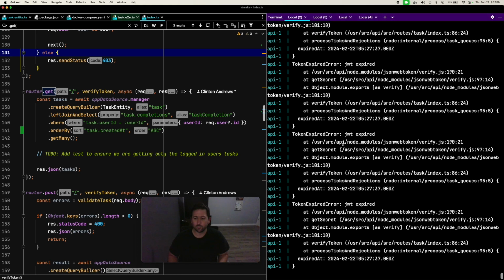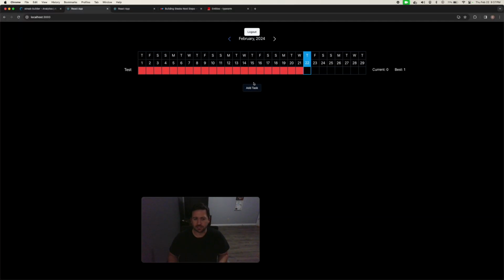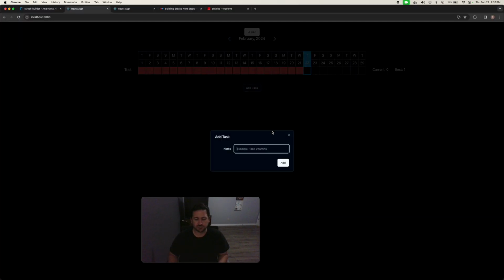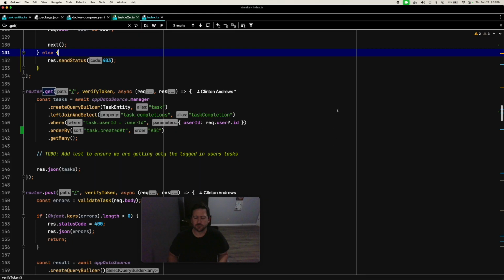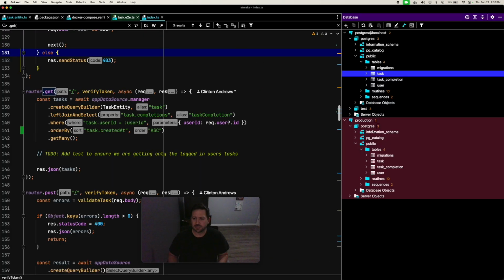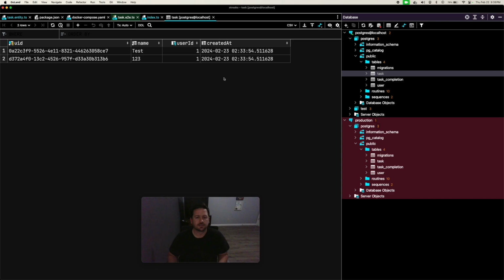So here we are, we're test, and first what we're going to do, that's expected. We do have a JWT that is expired, but we relogged in, so we're fine with that. In fact, we can just do 1, 2, 3, and that still went through, no problem. So let's go into our Postgres and look in this task table.